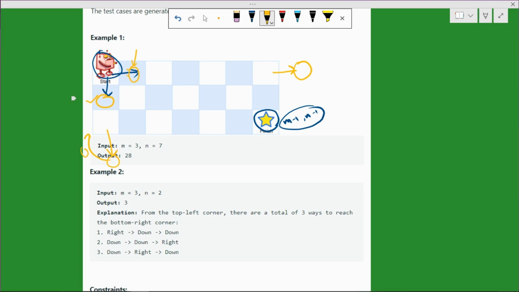If we combine the results of these 2 points, we will have the result for this point, because from this point we can only move right and down. And if we have the answer for these 2 points, we will get the answer for the current index.